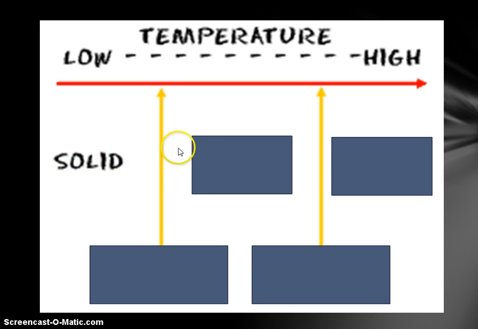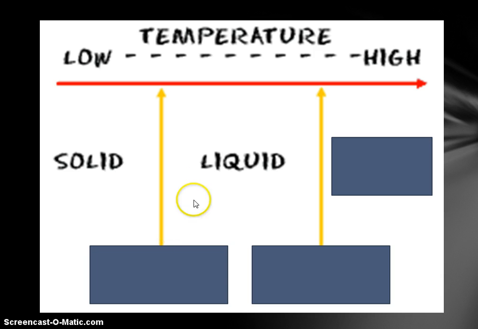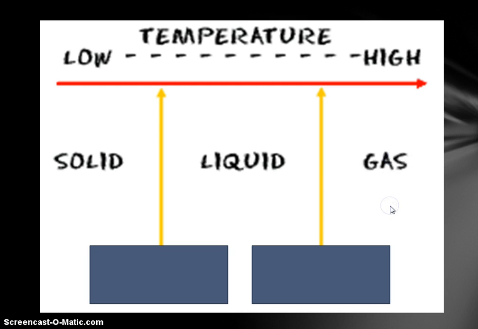As we take a solid and we start to heat it up a little bit, it's going to gain more heat energy. The particles are going to start moving a little faster until it turns into a liquid. And again, if we keep heating up that liquid, eventually it'll get enough energy to change state to be a gas.